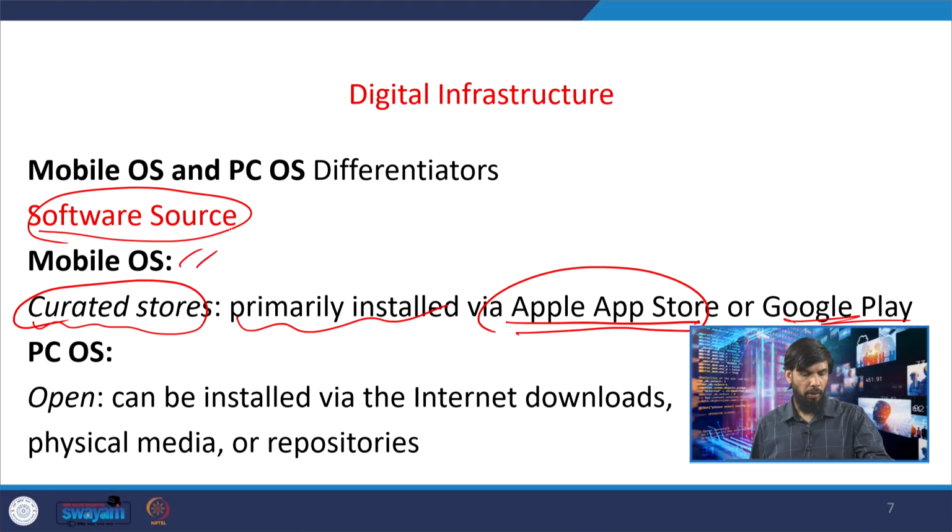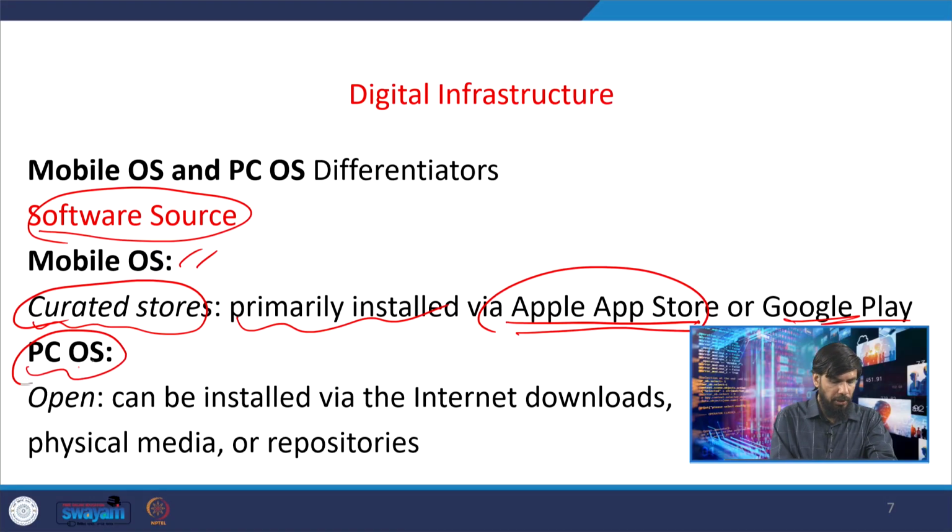So that is the case with the mobile operating system, whether it is the App Store or Google's Play Store. Because there are so many smartphone devices that are running either Android or iOS, there is a huge ecosystem of smartphone app developers that have come up. They are catering so many apps for these smartphone devices, and those are listed through these curated stores. So much of the apps that could be relevant for your work, for your activity on mobile, smartphone or handheld devices, you can get pretty much from the App Store or the Play Store.